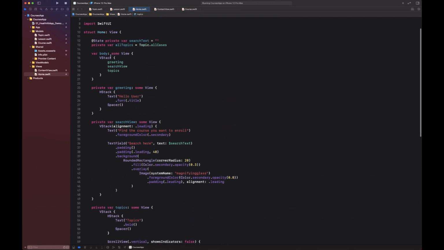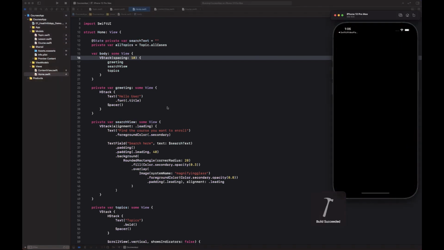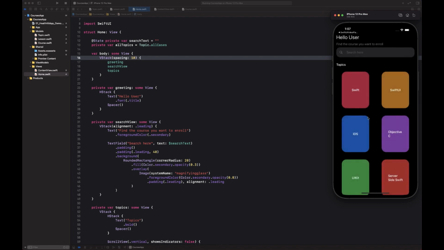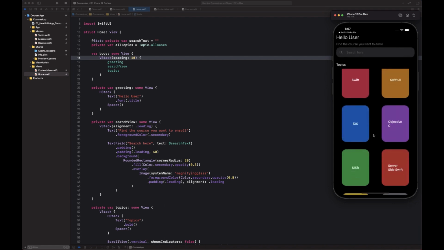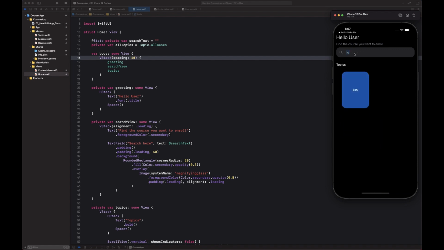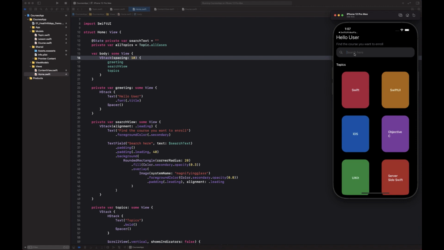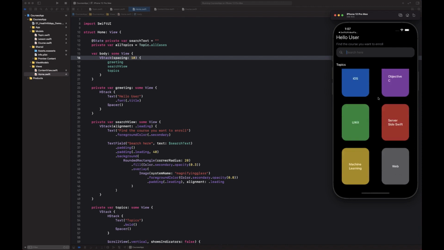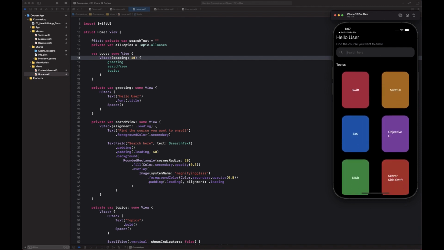Our topic is already being called. We're going to simply put a spacing here of 10 points, and I'm going to run this. Let's see what our view now looks like. This is how our view is going to look. You're going to have a scroll view, and you can have your filter. Now you start filtering, and as you can see, the animation is automatically applied and we can filter our results. As soon as we empty it out, we get all the topics that there are, and you can scroll in this.